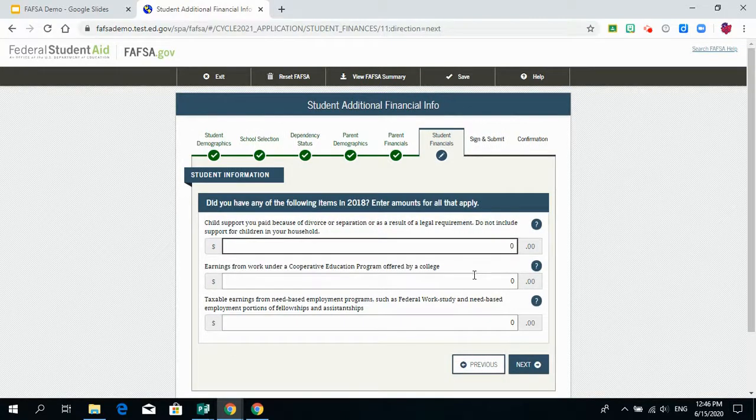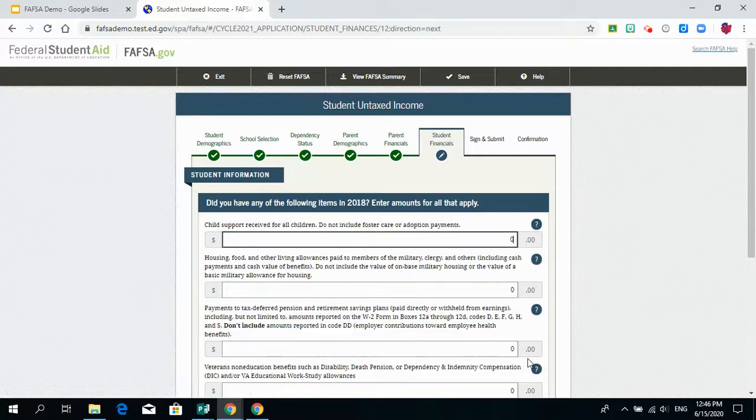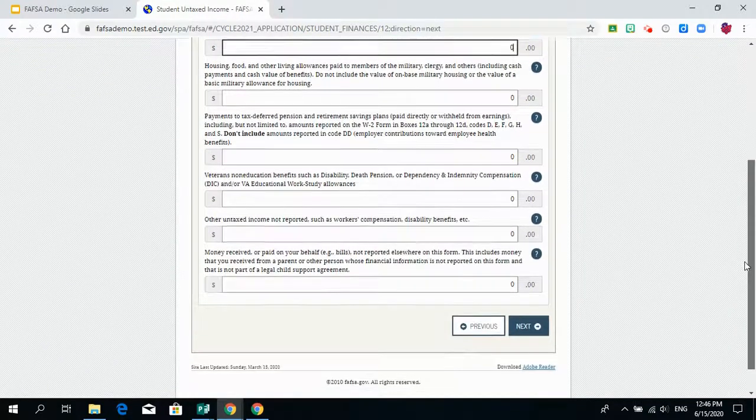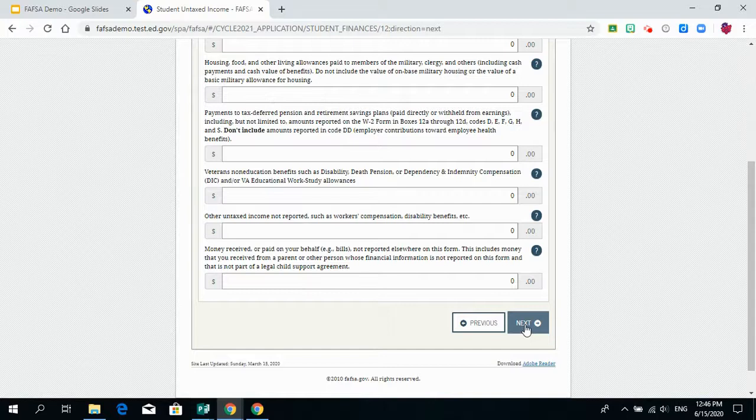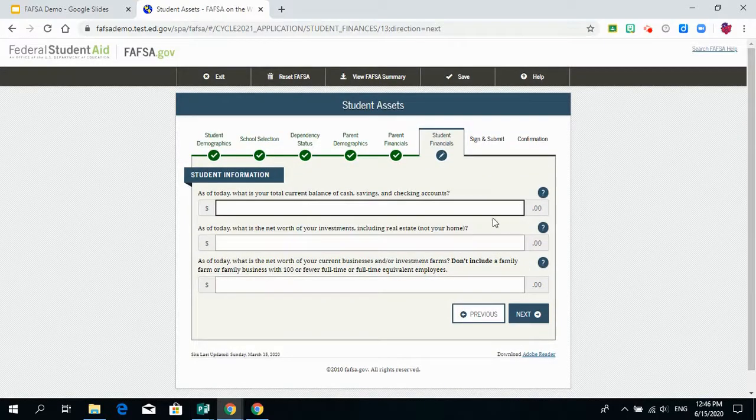And then you want to read through this information, enter an amount there if that applies, and if not, it'll be zeros. So what is the current balance of the student's cash, savings, and checking accounts? Maybe you have $200 in a savings account, and then the rest is 0.